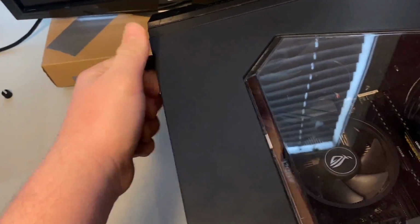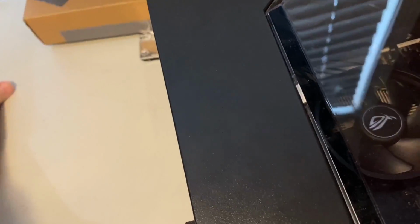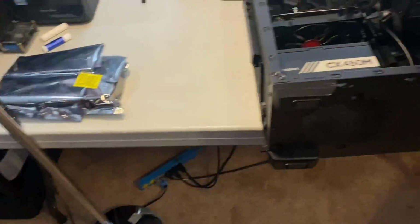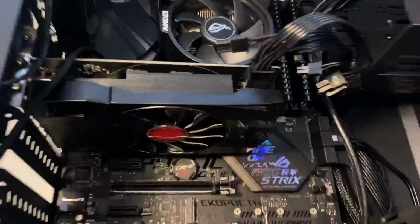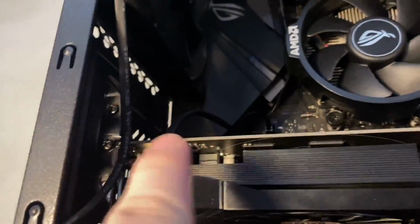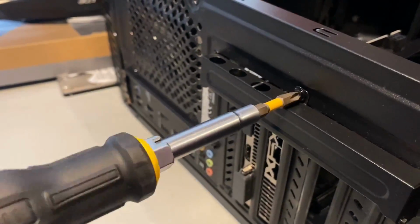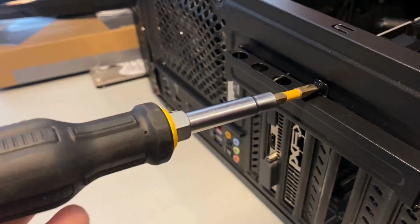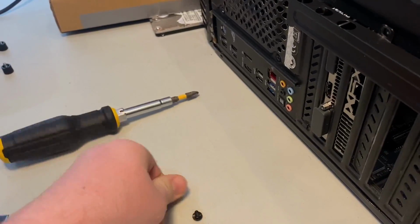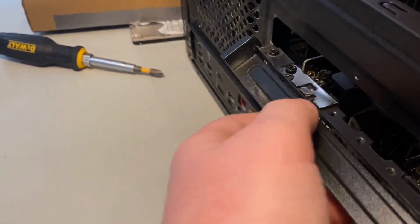Just taking the two side panel screws that I have off. And then we're gonna just take the side panel off. Put that there. And now we have our graphics card. It's just a little pin, wiggle, comes right out. And then we got those two screws. I gotta get a screwdriver for that. One right here. This is way too big of a screwdriver for this. You really only need one Phillips screwdriver to take apart a PC. There's just one screw. I don't know where the other one went.